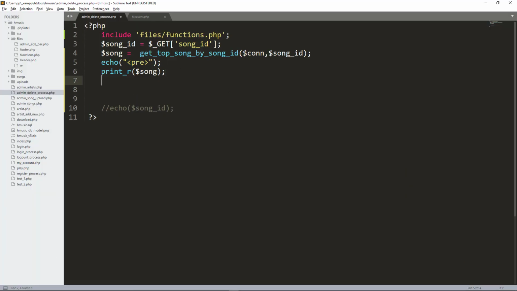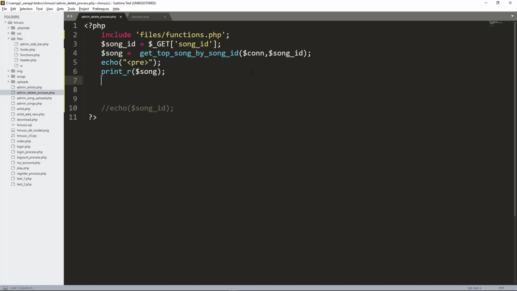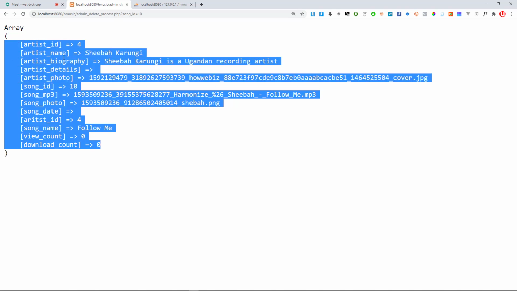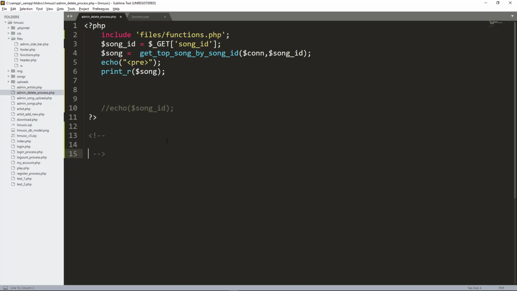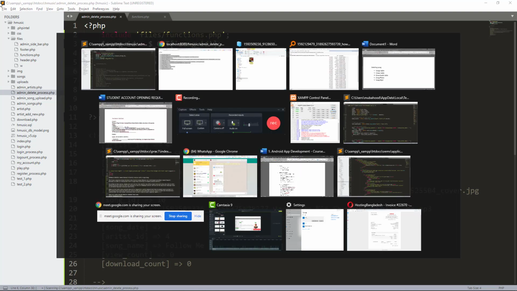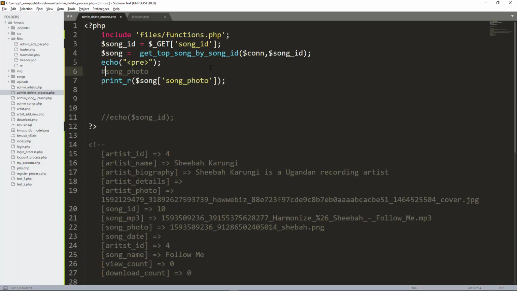To delete a file using PHP, first of all, I will check if that file really exists. So to check if a file exists, let me first comment this. I may first cut this because I will need to use these variables. So my technique, I always first cut that information and paste it, because I need to use these variables, and I don't want to make mistakes. If I just put specifically song photo, then I'll be able to see only the song photo. If I refresh, that's the song photo, just by putting this specifically. I hope everyone has understood that. So let me get the song photo name. It is here.